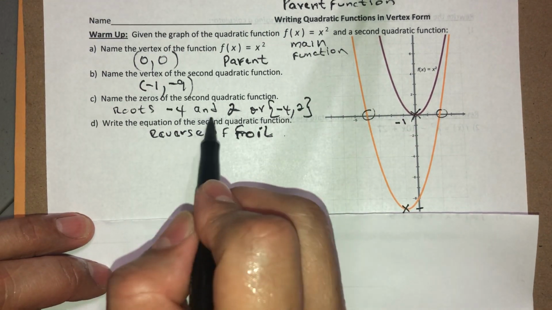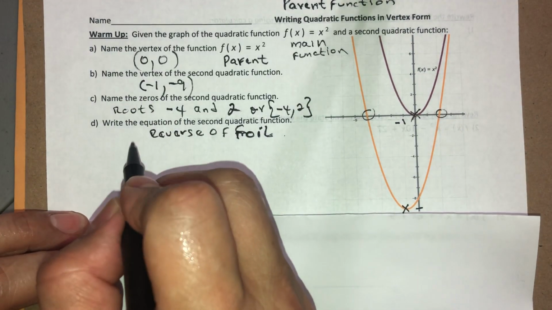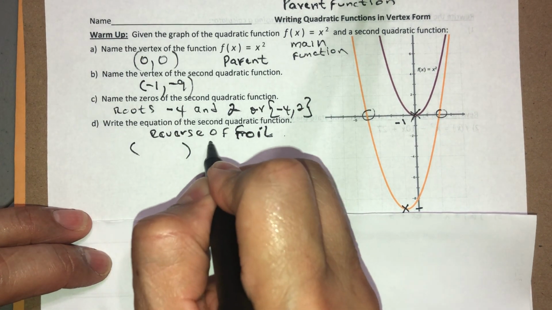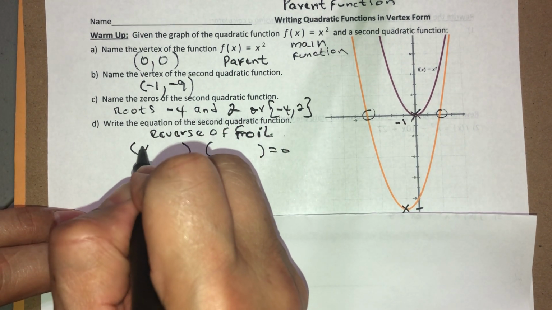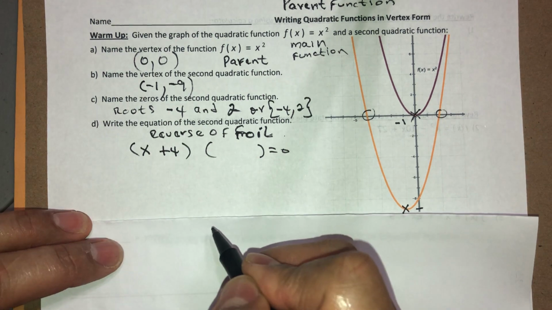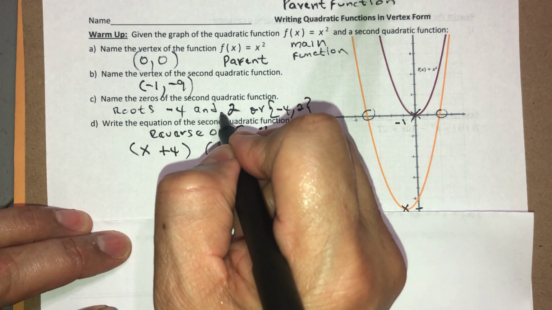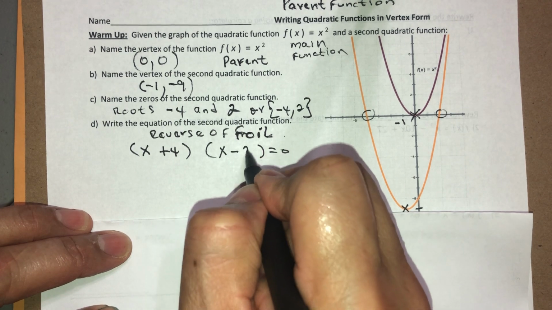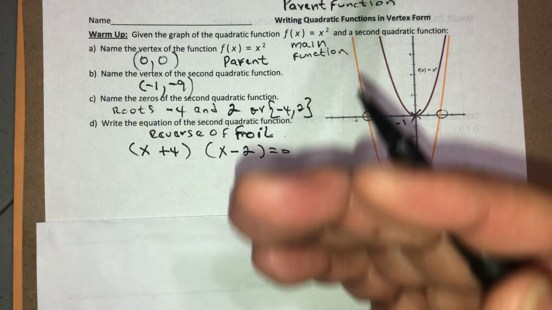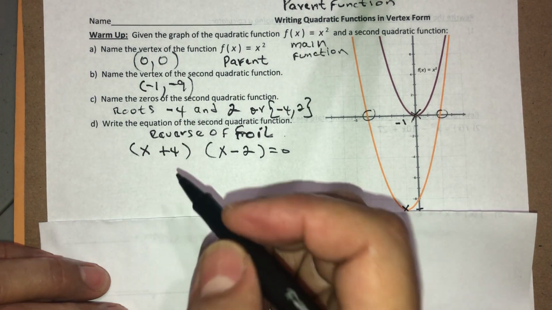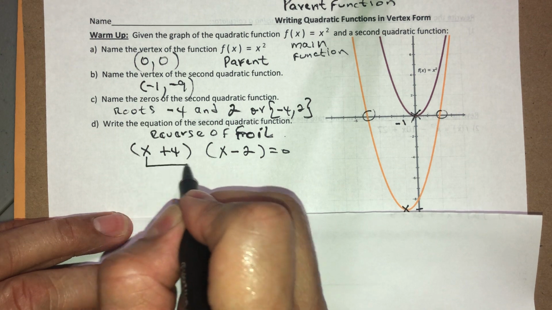So if those are my roots, I'm going to go in reverse. I have to find factors. That means that if one of the roots is -4, the factor has to be x plus 4, because if that's negative, it becomes positive. And if x equals 2, the other one is going to be x minus 2, because that's going to change. That's why it's called reverse, because now we're going backwards. So how will you do that?